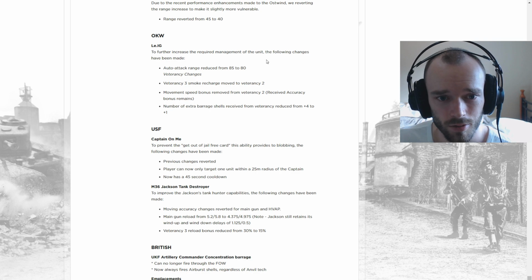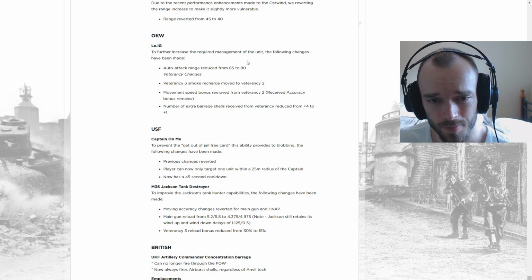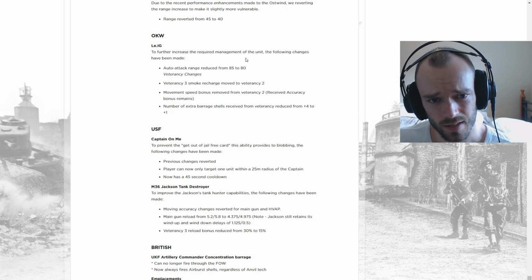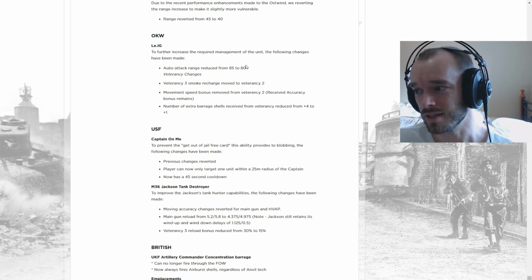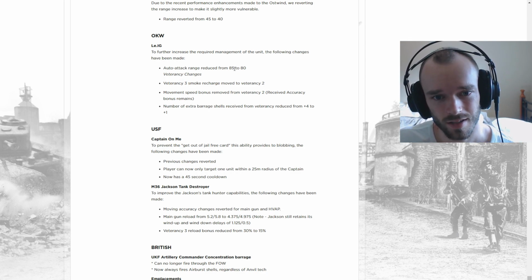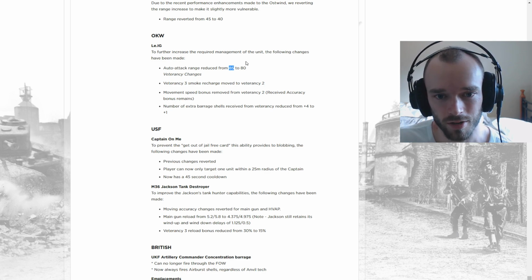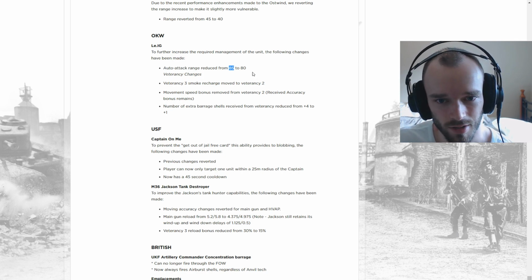OKW LEIG auto attack range reduced from 85 to 80. So it's the same as most other mortars, the Soviet and the Ostheer one. The problem is the LEIG can't retreat. I think I would have preferred leaving it at 85, honestly. Because the LEIG can't retreat like the Soviet and the Ostheer mortar, so you have to be more cautious with it. I know it's got the long-range barrage, but I don't really like that change.